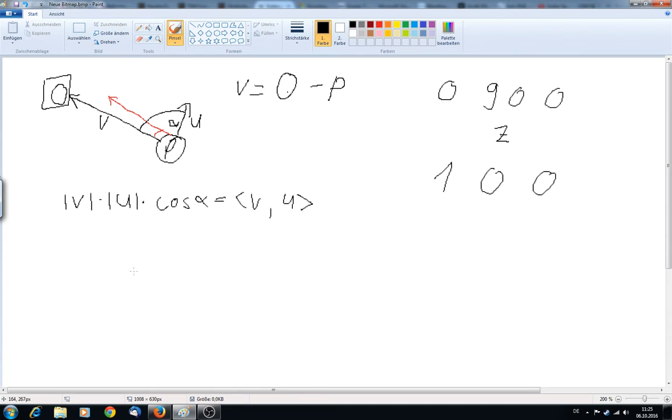Just to describe this, you may know this from school. This is the x component, so the first component of u times the first component of view, plus the second component of u times the second component of view. I know my handwriting is terrible. I'm not really used to this pen here, but I hope it works anyway. And then we do the same with the third component or z component, u z times view z. This is actually the scalar product.